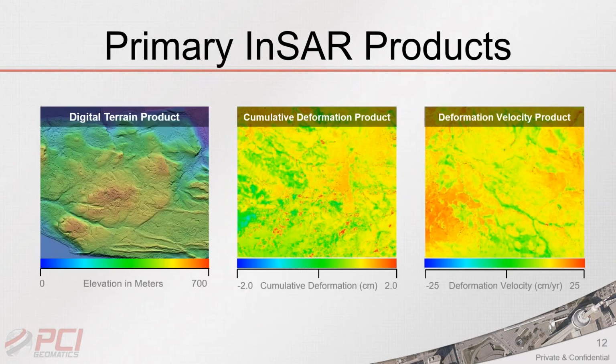So as an example of the primary products, as I mentioned, a digital terrain product, digital surface model and terrain models can be extracted with the cumulative deformation product showing change in elevation between a pair of images, and with a pair or a deep stack of images. It could be dozens of InSAR scenes collected over the same area. We can calculate deformation velocities as well and see how fast elevation is changing, how much rebound or subsidence or uplift there is.